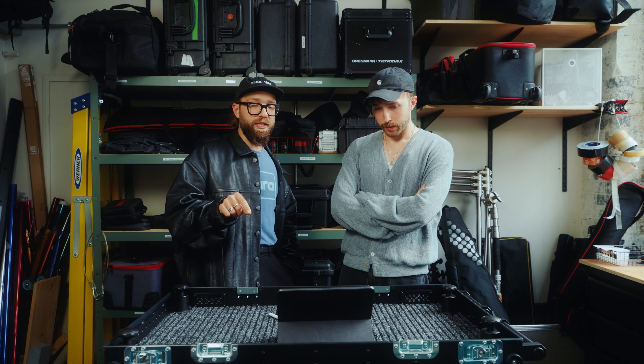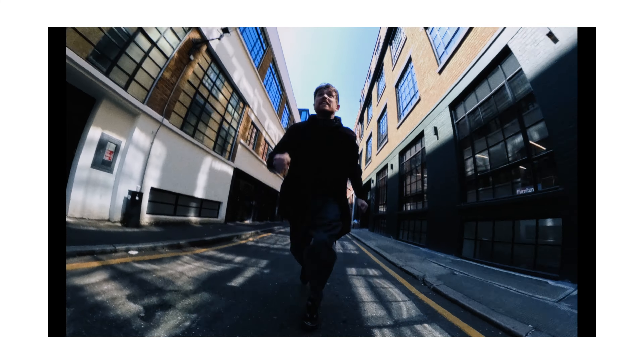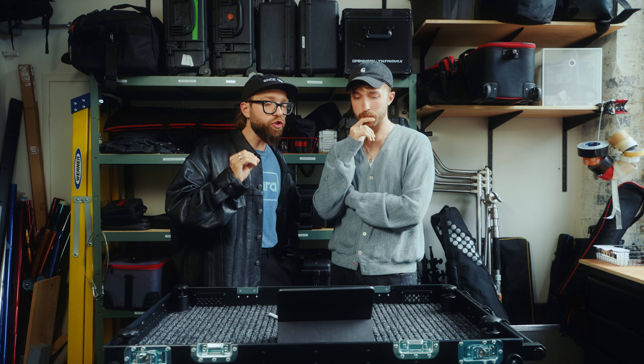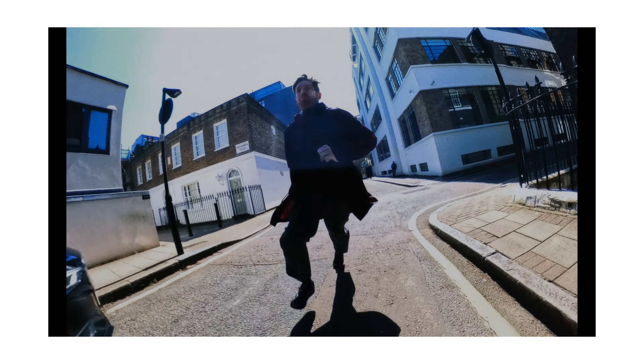Yeah, it's true. But in this scene, we cut to the Insta360 X4 for the first time, which I was worried about when we were in pre-production on this, because we're cutting from a cinema camera to the 360 camera. But that camera is so good, and the colours are so beautiful from that sensor that you don't even really notice it, especially because we can grade it the same. And another great feature of the X4 is that because we're shooting in 360, we've got an A and a B angle all in one take. So you can go from our shot of James to essentially his POV to see the geography of the chase and see the thief getting away, which we found super useful as a storytelling mechanic. That was a moment where shooting 360 was basically the only way of getting that — it was essential.